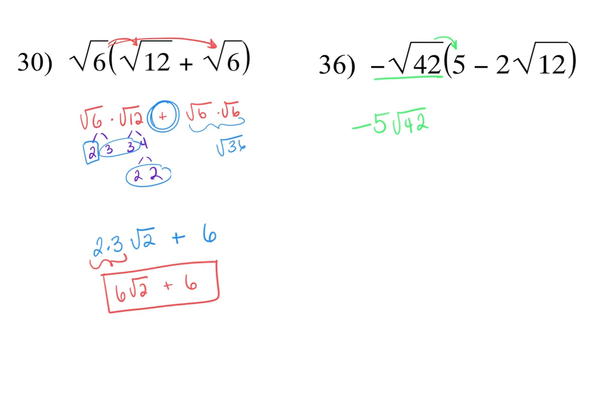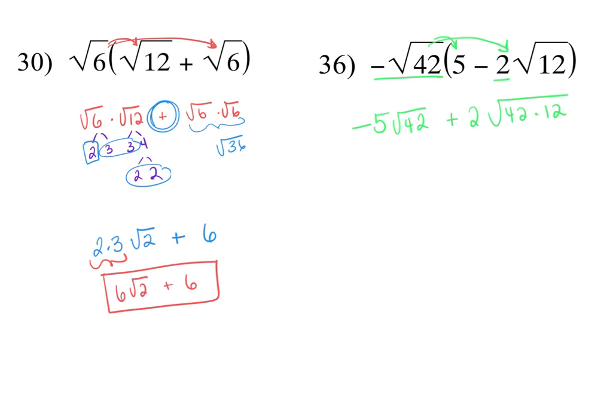All right, and then I am distributing that negative 42 over here. Again, negative times a negative. What am I going to do? This is going to be a plus. That 2 is on the outside, and on the inside I have 42 times 12. And I'm going to leave him just like that because I'm going to do my factor trees for those. I don't want to multiply 42 and 12 personally. All right? And now, clearly that's not as simple as it will get.